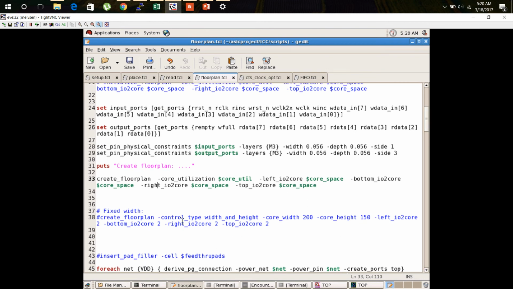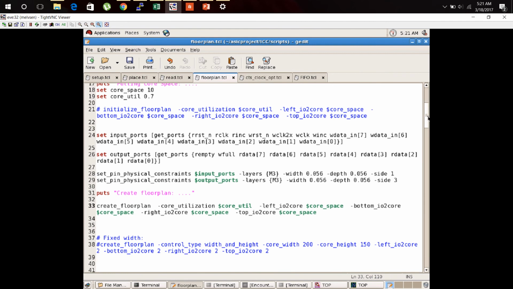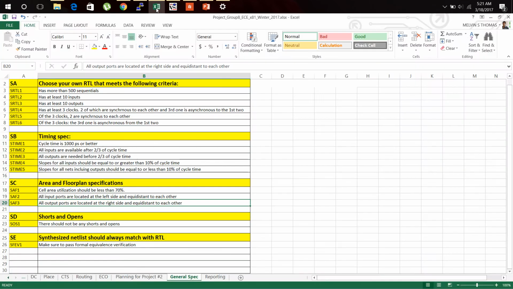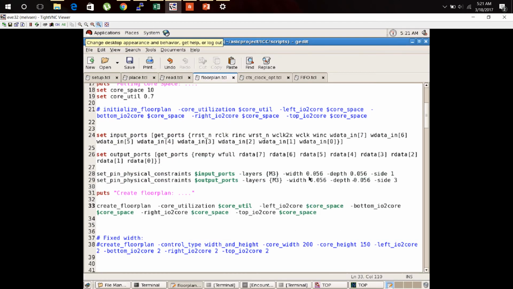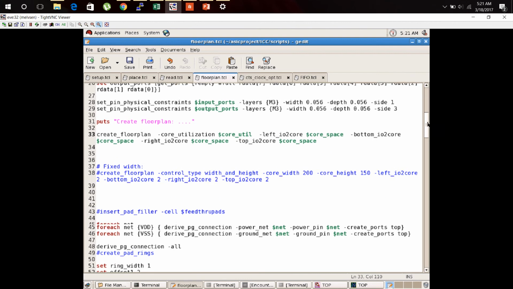I'm not doing it because I want the IC compiler to compute the area depending upon my core utilization, because if I've given 0.7 here, I want an area utilization of 70%. So the compiler will automatically calculate what area it requires and what are the dimensions required for the ASIC depending upon that. Since it was not a general requirement for us, we decided to go with this command, let ICC compute the total area and the physical dimensions of the chip. So we do that.